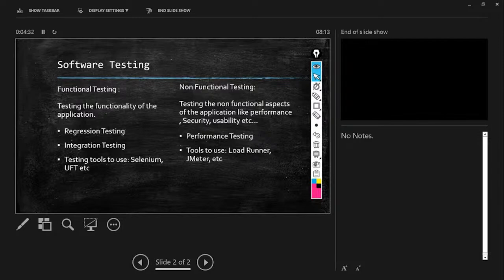So here, as part of performance testing, we use various tools like LoadRunner, JMeter. Of course, we have other tools also like NeoLoad, Gatling. We have BlazeMeter also. But LoadRunner and JMeter are the most widely used tools in the market. I'm not saying that we won't use other tools, but the usage percentage is very less when compared to these two tools. So LoadRunner and JMeter are the most widely used tools in the market.